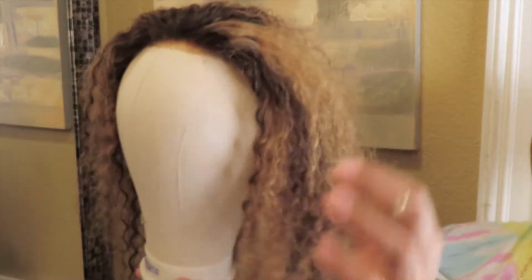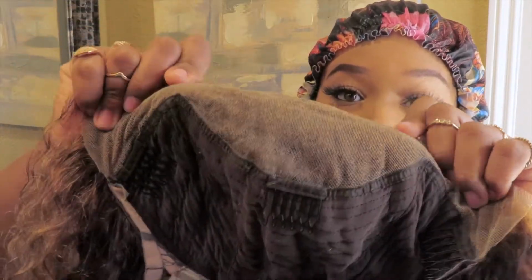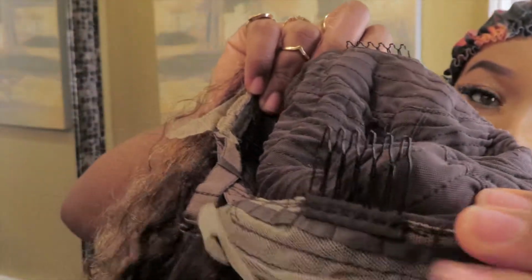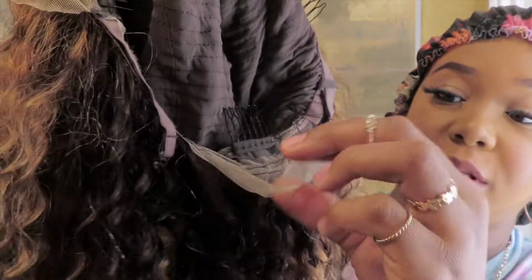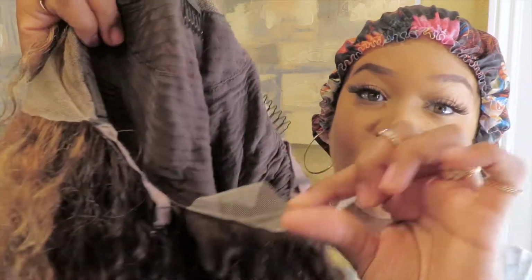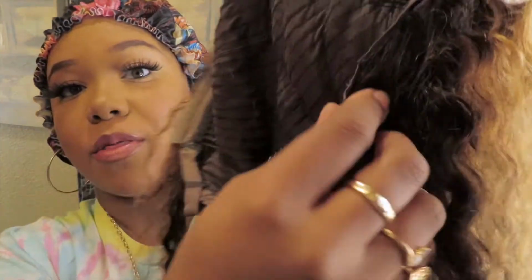Really, really pretty. I'm loving the color, y'all. This used to be my go-to color, so I'm really excited. So this is a 13x4 lace front wig. You have wig combs on the inside, two on the sides right here, one in the front center, and a wig comb in the back nape area, as well as a little bit of lace in the back, which I will be cutting off before I install the wig. You also have an adjustable strap right here in the back.